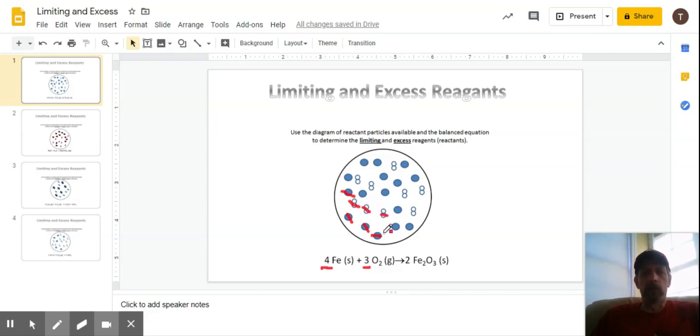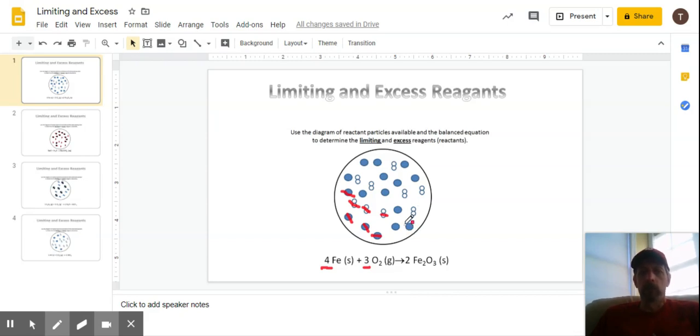You may be asking yourself how we knew which of these particles represented iron and which represented oxygen. Well, we can tell by looking at the chemical formula. For iron, there happens to be no number following it, which means iron is an element represented by individual atoms, or the blue spheres here. Oxygen, however, is a molecule represented by 2 atoms of oxygen bonded together. Therefore, the tiny white circles represent our oxygen molecules.